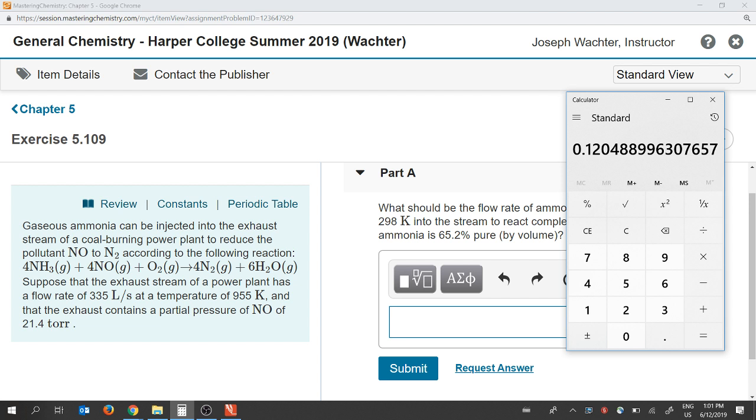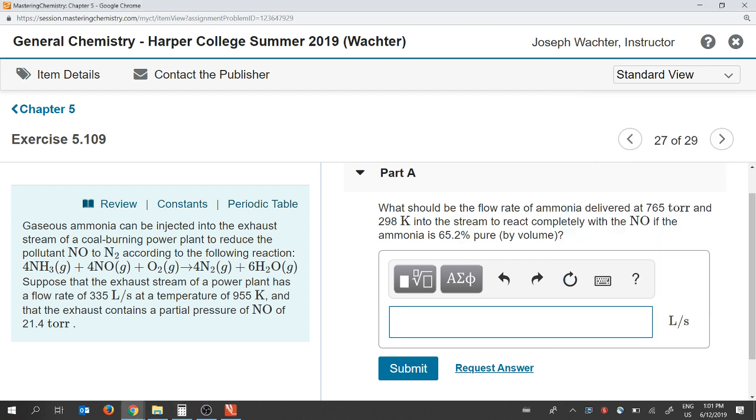So then, really, the answer would be the same, right? Because we'd plug that back in there. Well, no, I guess not, because we've got different pressure and stuff over here. So normally we would take this and the flow rate would just be this plugged into the gas equation with 765 torr and 298 K. We solve for volume, and that's the answer.